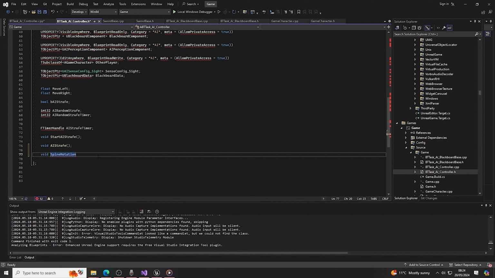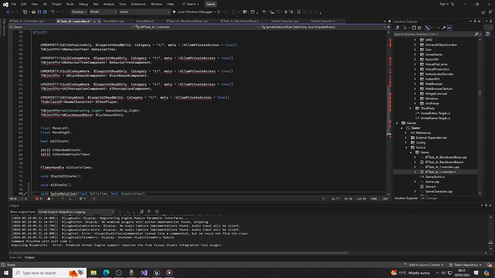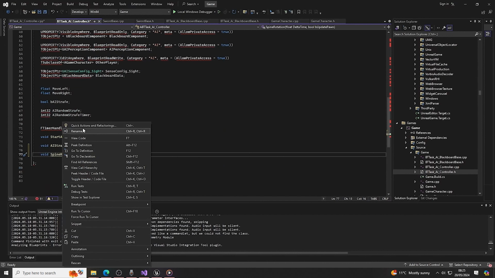We need to take in a float delta time and also a bool to say whether to update the pawn. Yeah, that should do the job. IntelliSense is being a bit slow, giving me all these red lines. It should fix itself in a sec, so let's right click over that and create definition.